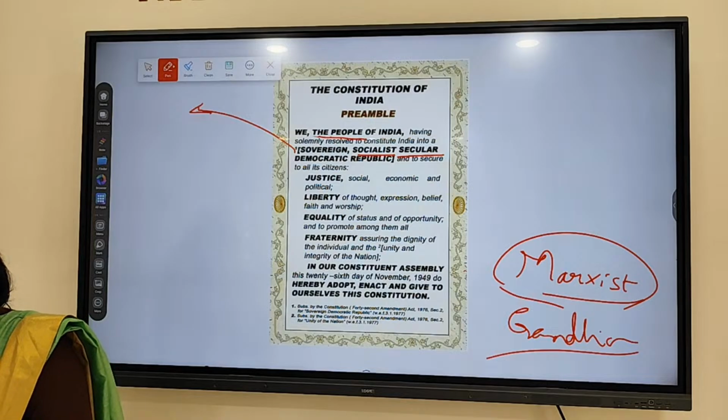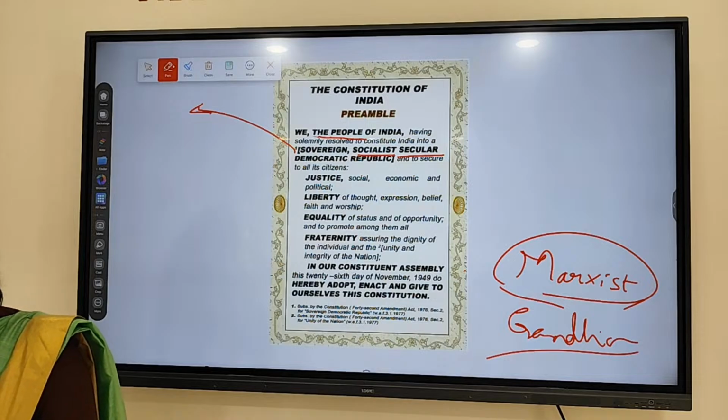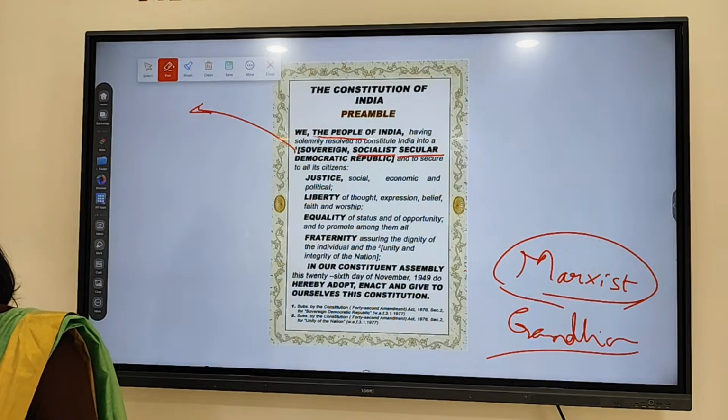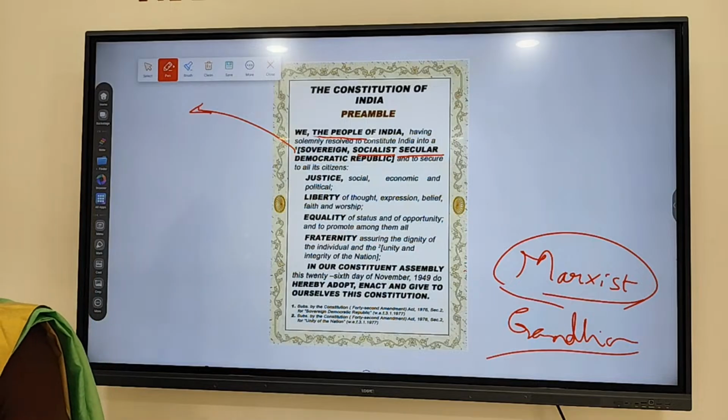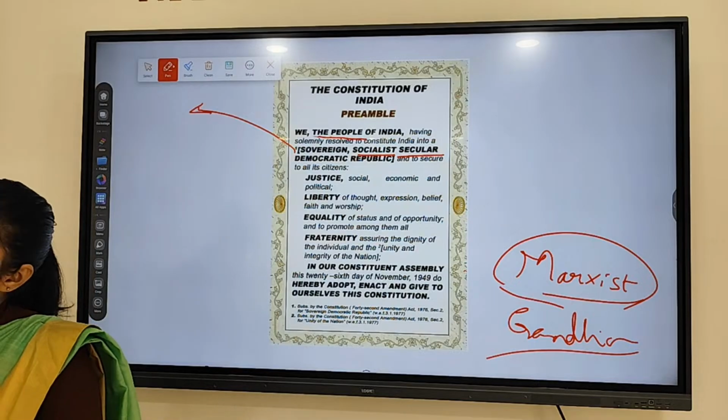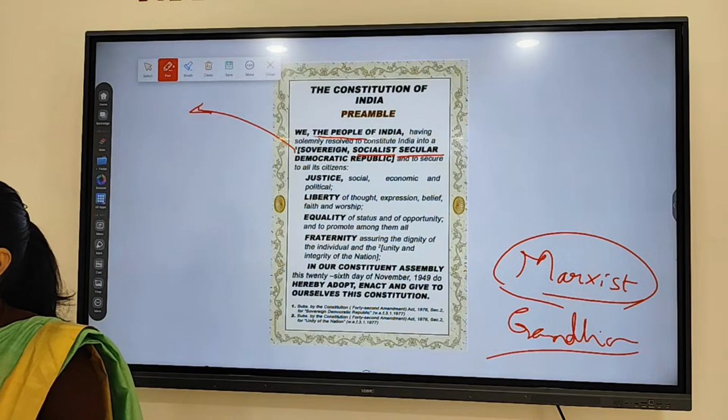None of the religions is dominating in India. In Pakistan, Islam is the majority religion. And ours is a secular country where all the religions are equal. Government should support all the religions equally.